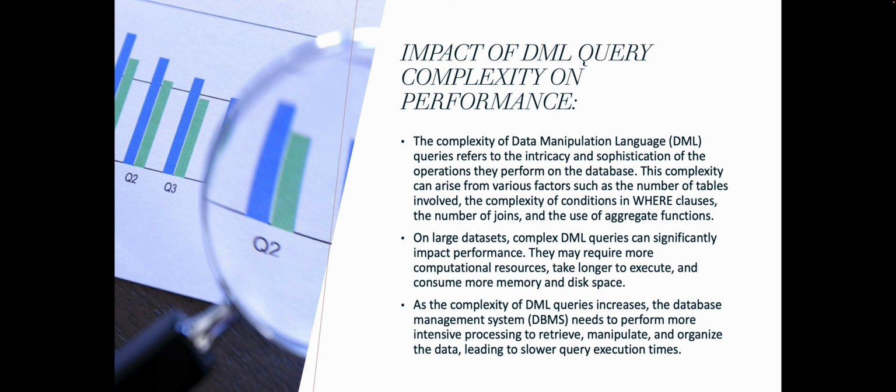In addition, as the complexity of DML queries increases, the DBMS needs to perform more intensive processing to retrieve, manipulate, and organize the data, which does lead to slower query execution times. So essentially, the more data that you are working with in a set, and sometimes the more complex the queries can be because it has to go through so many steps, it can slow down the process of getting all that information back versus some of the simpler queries we may ask it to do.